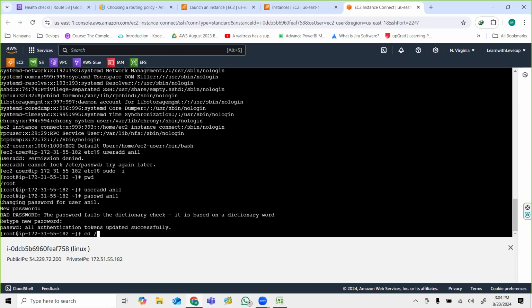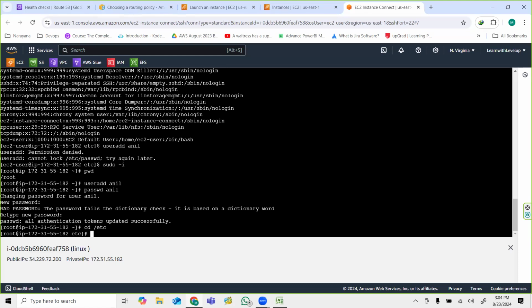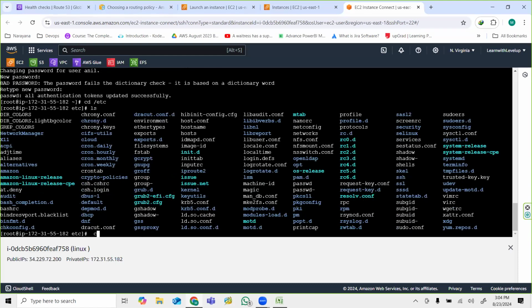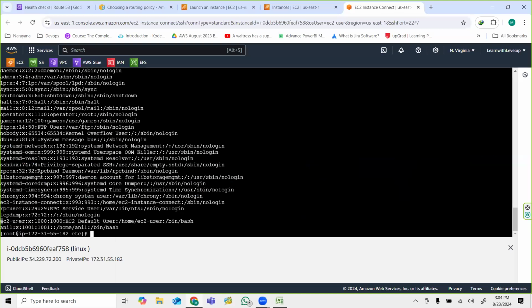Under root, I have a directory by name etc where I have the password file, right? So I have gone into the directory, ls. So cat passwd. See here, EC2-user is the user whose ID is 1000, group ID is 1000. He is a part of EC2-user group only, right?